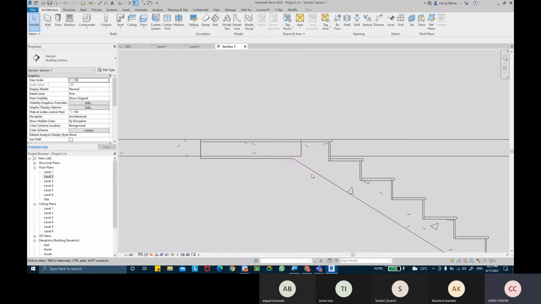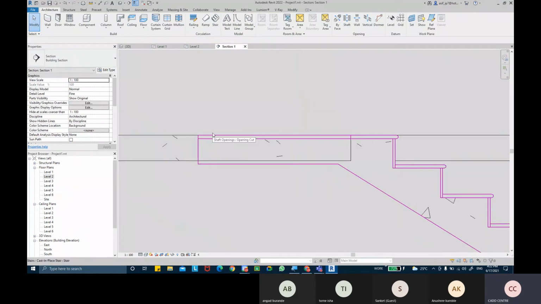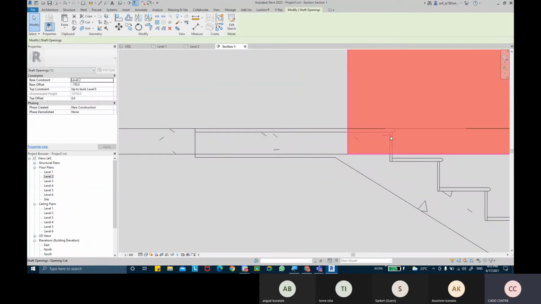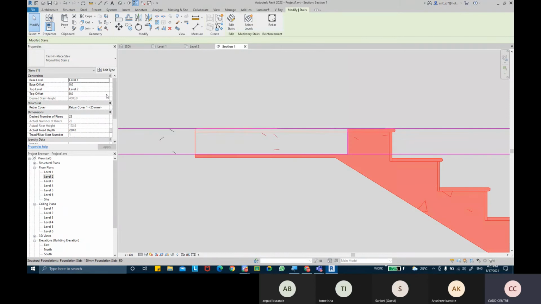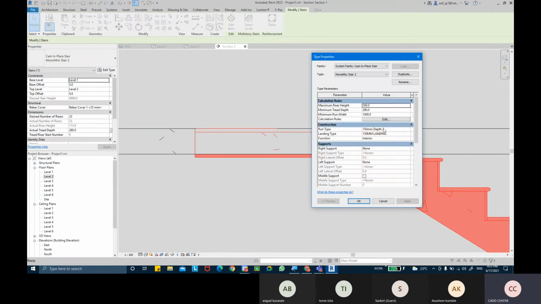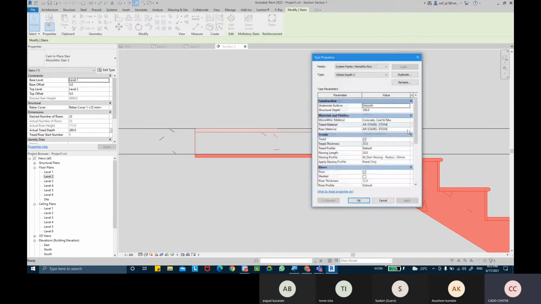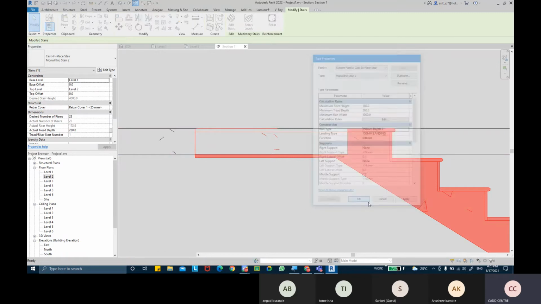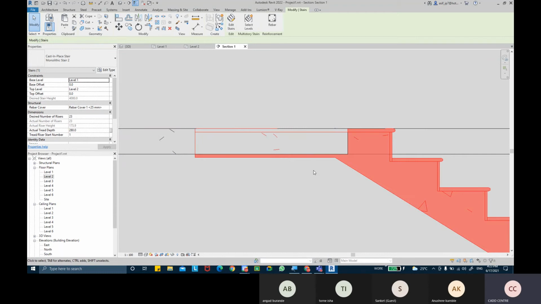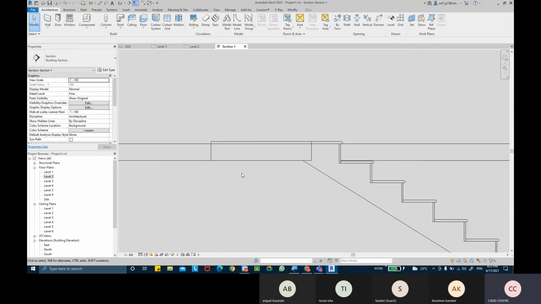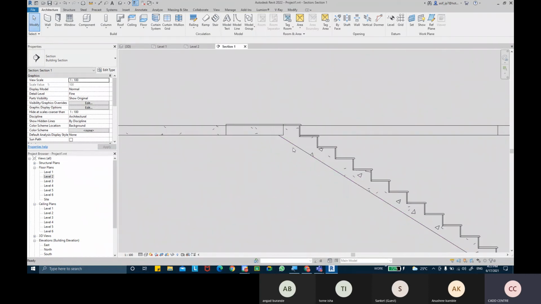Okay, still there is a little problem basically. You can see this finish is going inside, so I need to push it up. I know the thickness of the treads is 20 mm, right? So what we need to do is push this more offset above. You see over here there is an option called top offset. So I'm going to put the top offset to 20 mm, and now it's connected as well.